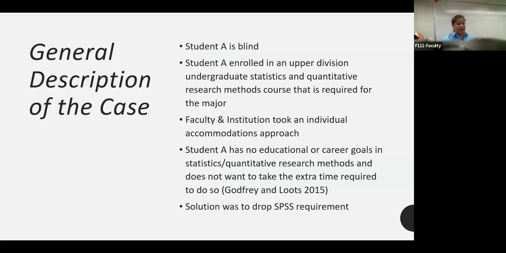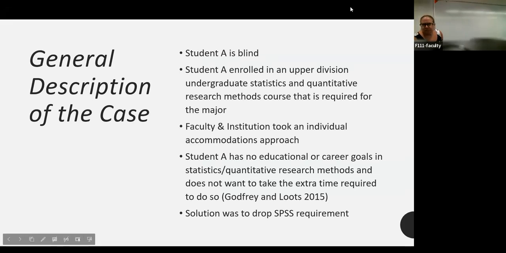I did want to highlight, and I can't point on the screen for Zoom, but I'm looking at the second to bottom bullet point here. This particular student had no educational or career goals in quantitative research methods. This was the program outcome that is designed for all of our students in polls. Yet we relied on Godfrey and Lutz, our blind statisticians, who had published, I think 2015 was their most recent, but prior to that, they had been publishing about what you do with graduate students in statistics programs.